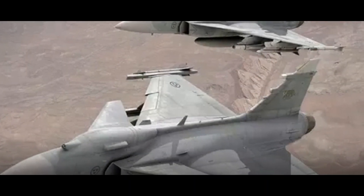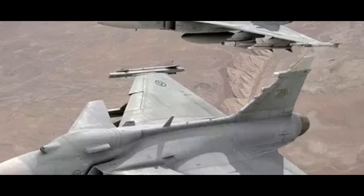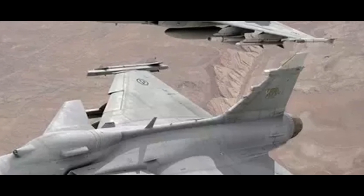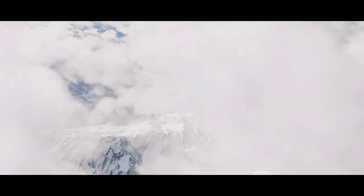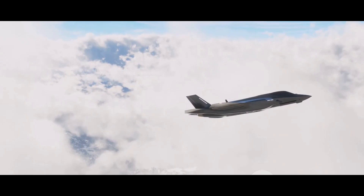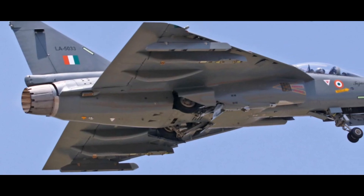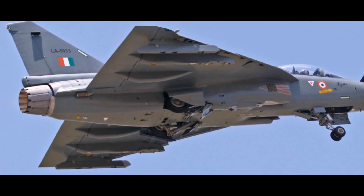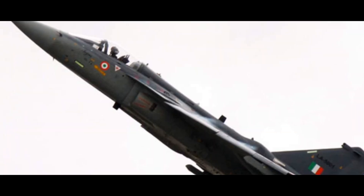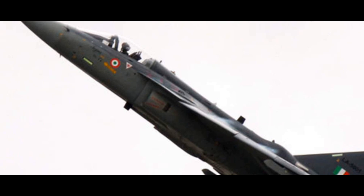The ADELCA UAV stands out for its autonomy, endurance, and stealth features. This unmanned aerial vehicle operates with an impressive degree of autonomy — equipped with advanced avionics and electronics, it can take off, land, and navigate through the skies on pre-programmed flight plans. It also has the capability for real-time control and intervention by ground operators. This blend of autonomous and human-guided operations ensures maximum flexibility and control during missions.